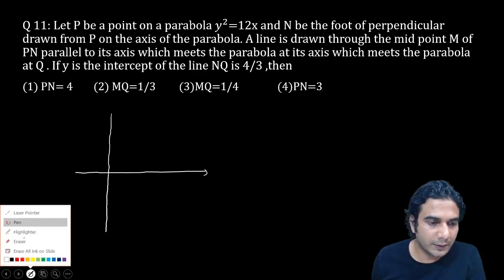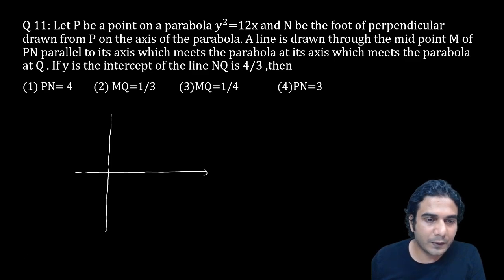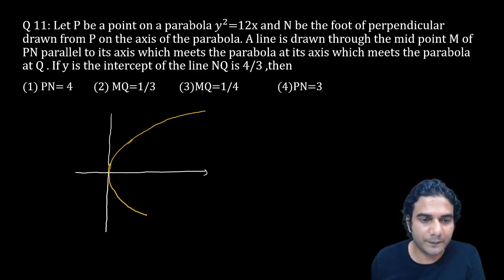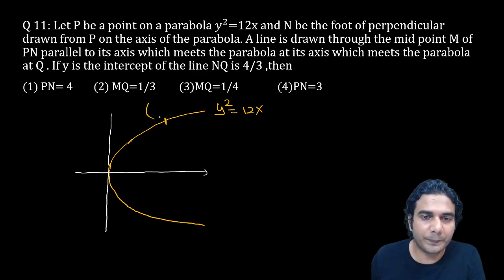I am going slow so that I can explain everything properly. All right. So y square is equal to 12x. This is the parabola. You can take one point on this. As you know, a is equal to 3 in this, so the standard form is at square comma 2at. So a is 3, so 3t square comma 6t. You can take this point, and this point is basically P.